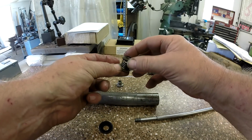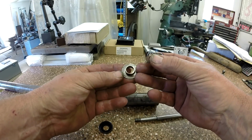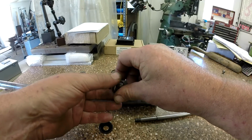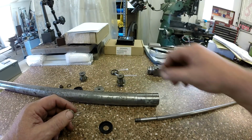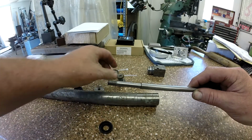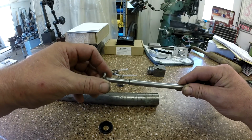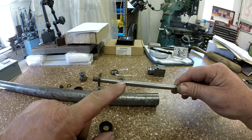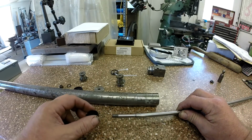Yeah, I need to still polish that shaft and everything. There's some corrosion down in here. See there, it looks like water had gotten into it sometime in its life. So we're going to clean all that up, polish everything, make sure everything slips off and on this shaft really nice. Those threads are pretty sharp. I'm thinking that's what might be catching that washer. Yeah, right there at the end of the threads. This is supposed to slide all the way up to this shoulder right here. But we'll get it all cleaned up and ready to go back together.